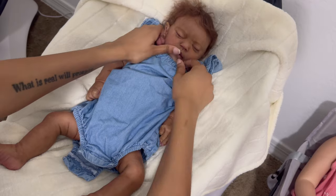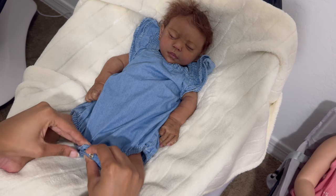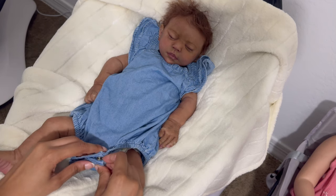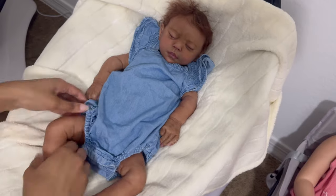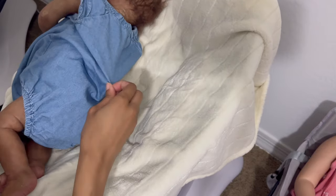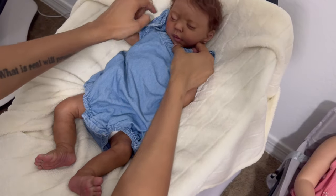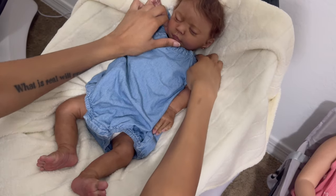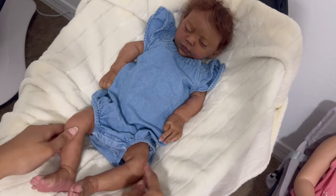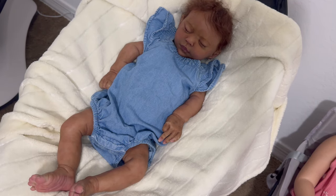So I don't really care about the flaws. Why would I spend more money on a partial silicone when I can get the full body for cheaper? And I could probably get a vinyl on the side if I had $3,500 to spend on a doll. So I do prefer full body. But I have been gravitating more towards the vinyls in my collection. When I'm searching to buy, I haven't been looking for a new baby, but what's on my radar now is definitely another full body. So hopefully, fingers crossed, there will be one full body silicone added into my collection this year.